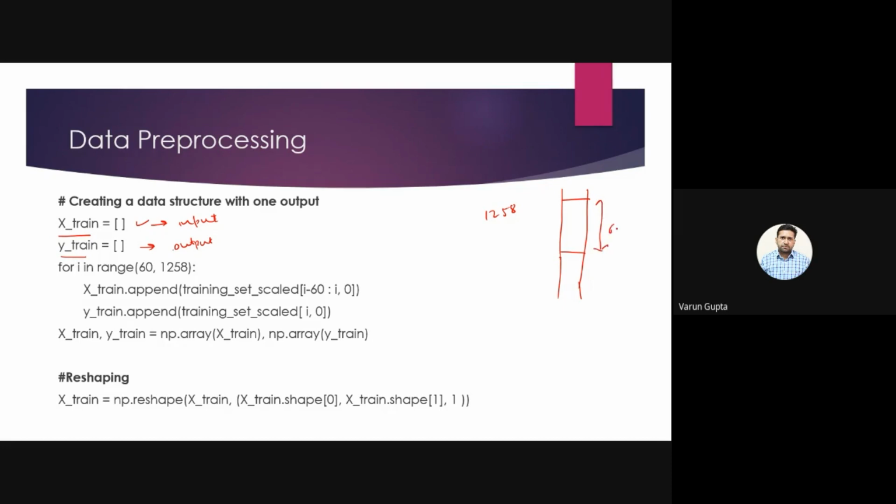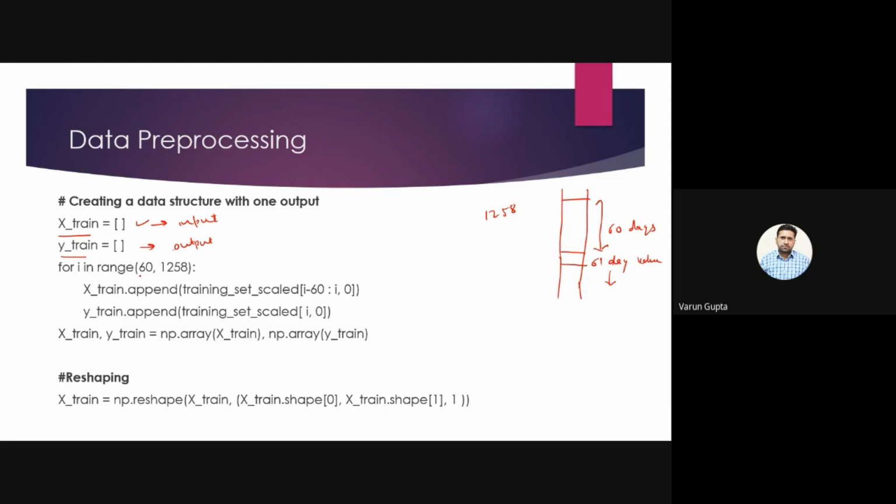So I'm going to take 60 days of Google open stock prices, like how much the open price was on each day. And based on that 60 days of data, I'm going to predict the 61st day's price. Like how much Google stock opened at on the 61st day, based on the previous 60 open values. And to bring data into this form, we are going to apply this processing here.